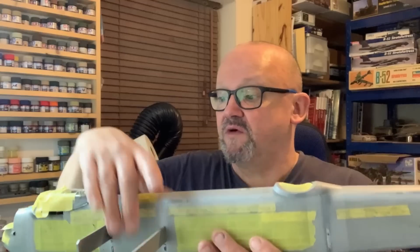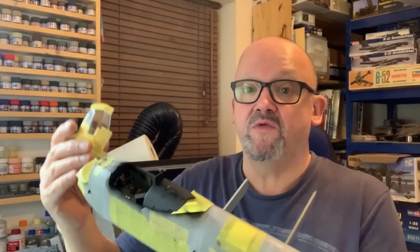So that's the other thing I've been working on. And as you all know, the Lancaster is on my bench right now. You've all seen this before. It's huge, and we've got all the cockpit and everything done in there. It's looking really good. I'm really liking it, and really happy with how it's coming out. I've been waiting for the Artscale Kit masks to turn up for this one, which they have, so I can carry on with the turrets.